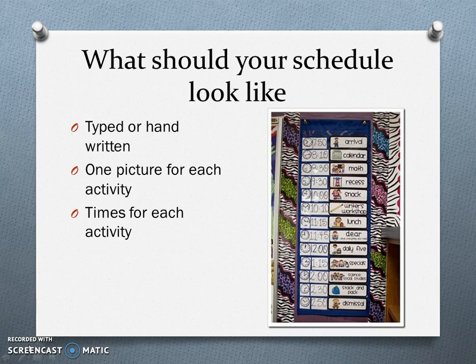And you can see it's very neatly organized, and it's linear, so it just goes down the list of daily activities, so that if you were to walk a child over and say, we just got done with recess, now it's time for snack, what comes next? The child could identify, oh, it's writer's workshop. So just make sure that your schedule is clear and concise. Again, minimal transitions. It should be neat and it should be child friendly.